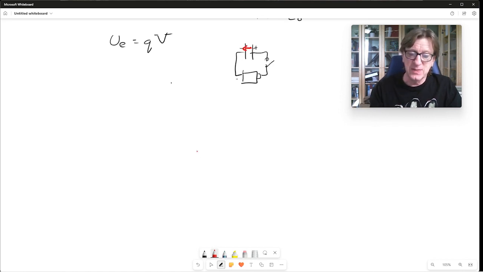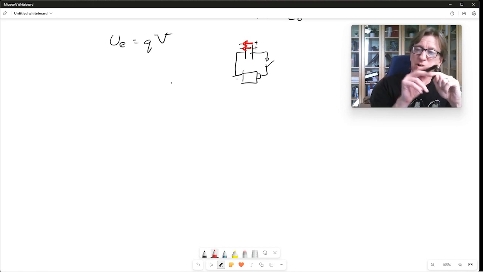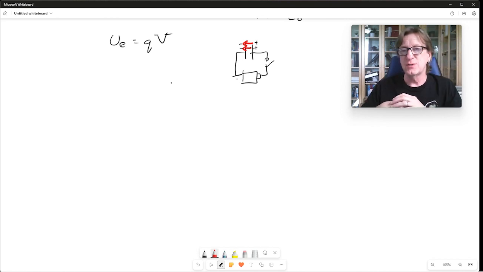So that means that the next little bit of charge, the next unit of charge that comes through, has to do a little bit of work. Not much, because it's working against just a tiny electric field from there. But now that has increased the electric field. So hopefully you can see that as we add charge, it gets harder and harder and harder to add that charge. And so I have to do more and more work.